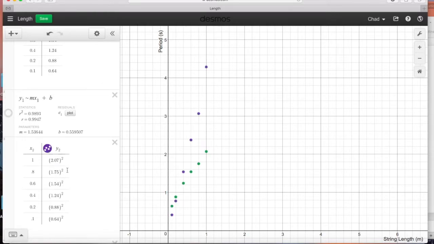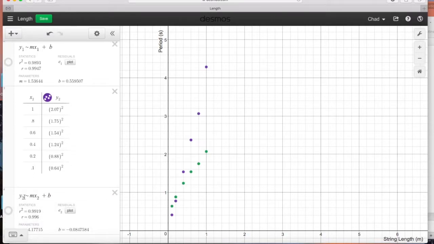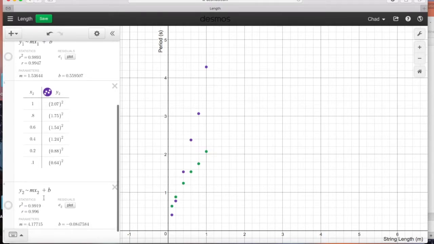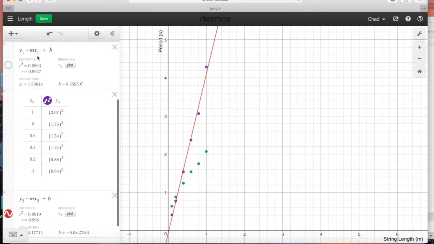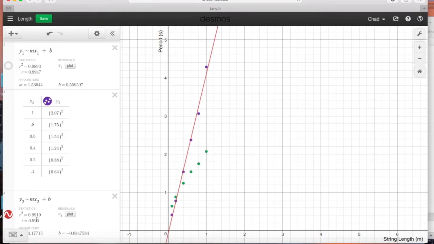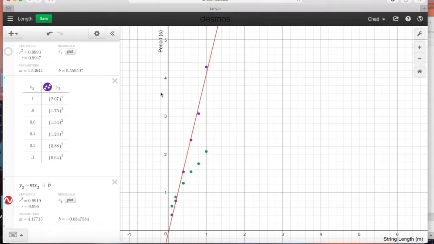So in my new line, I'm going to test that out. Now I'm saying, okay, these y values, how are they proportional to the x values? And you can see here that that is a pretty dang good line of best fit right there through those purple data points, my y squared versus my x's. The r statistics for this are much closer to 1 compared to my last one's: 0.989 compared to 0.99, 0.994 compared to 0.996. So even though it is just a tiny bit of a difference, I would say that this is a better fit. Squaring those y values is indeed a much better fit.